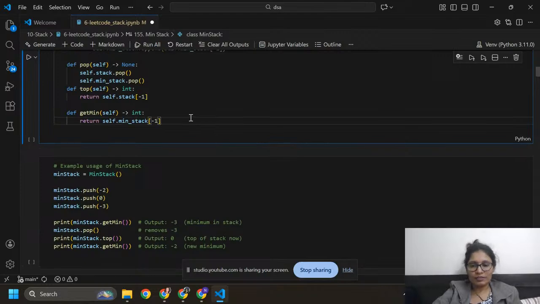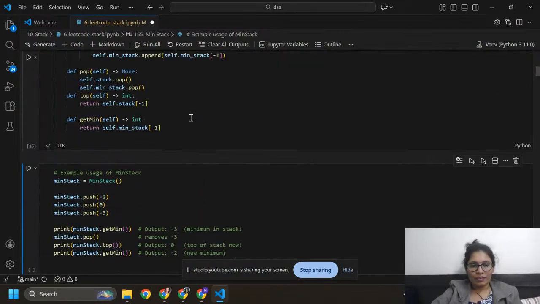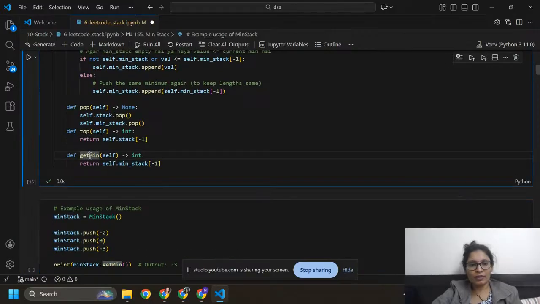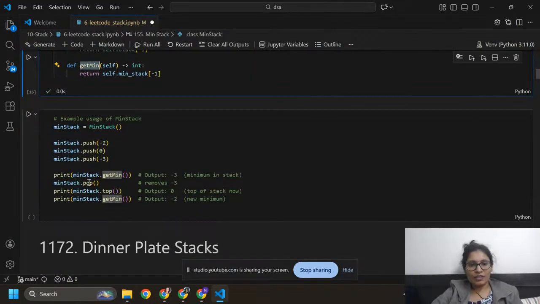Here this is the object of the minimum stack. I'm going to use push to push the elements -2, 0 and -3. With the help of this object and the function name get minimum, and here I'm going to use pop, and here top.